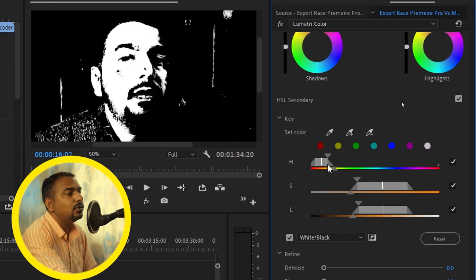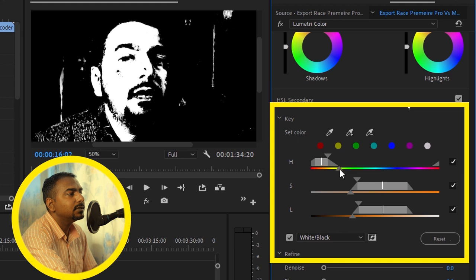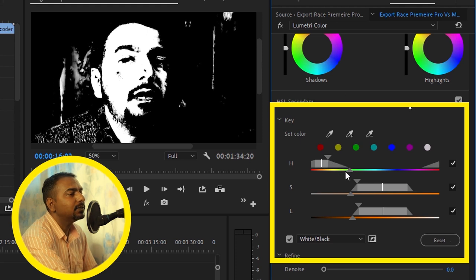All right, so you can even refine this color with the help of these sliders. So you can just drag this and you can see it's going to add to the selection, and if we drag it back it's going to take away the selection. We can even work with this slider, or we can just click on this little thing and drag it this way to just refine this selection.